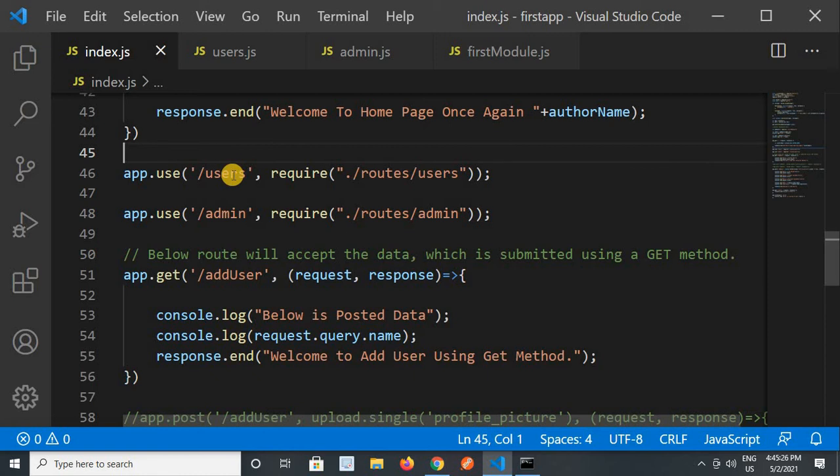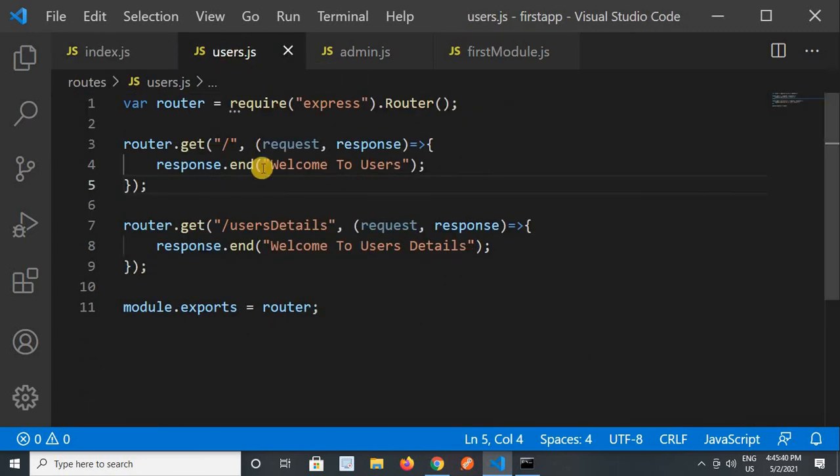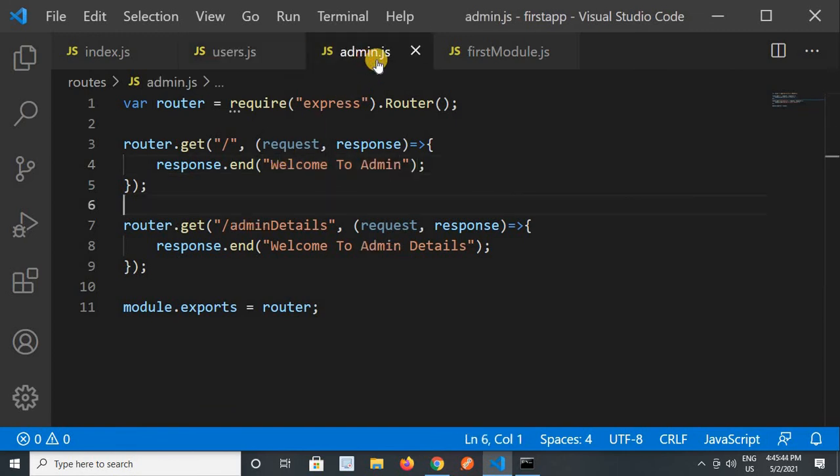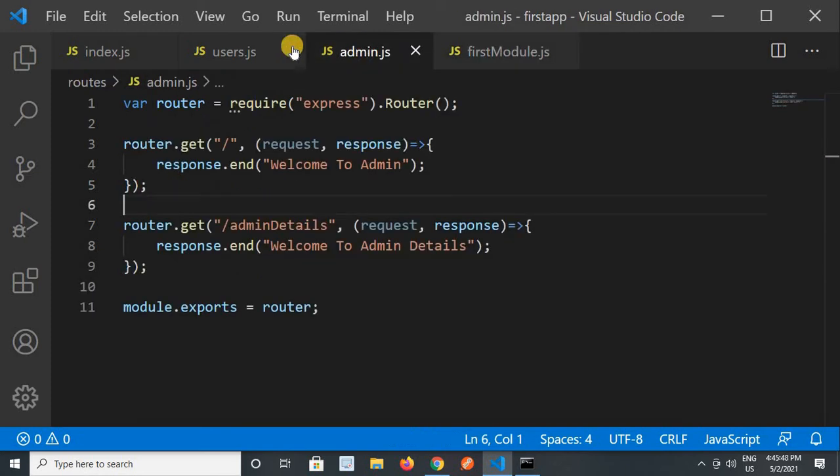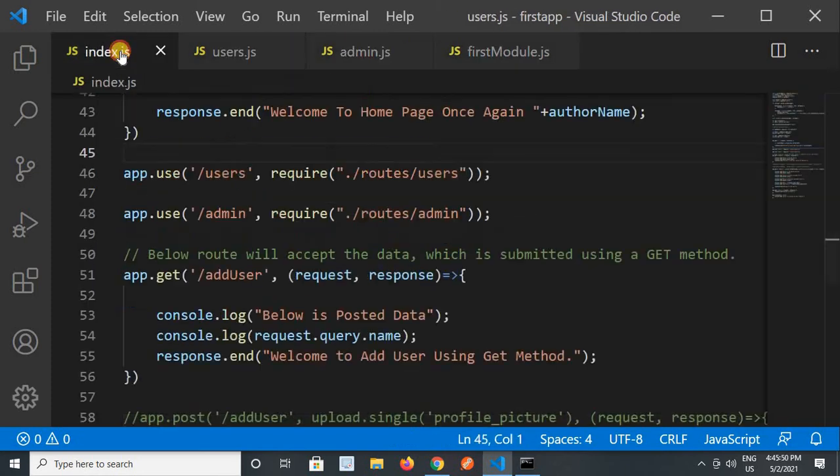It's a very good practice for you guys whenever you create a multi-layer project. Just like the user can access, admin can access, somebody else can also access, then what you have to do is just create separate route files in your Node app. So I hope you all have understood the uses of modules in Node.js.